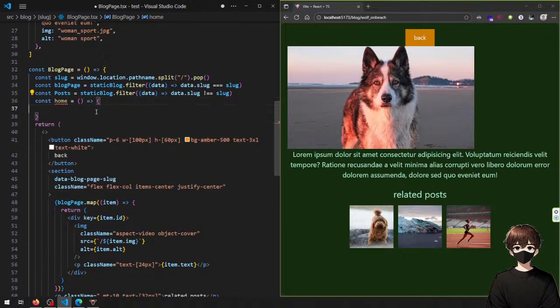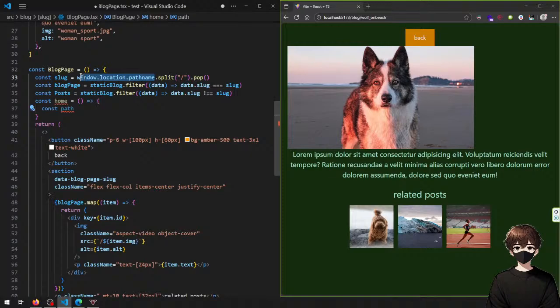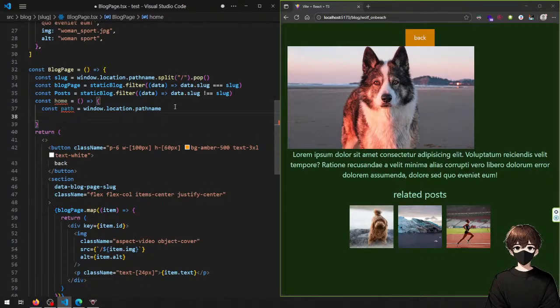Const home, and const path location was location path name, and what I also want to do is not make it too difficult.